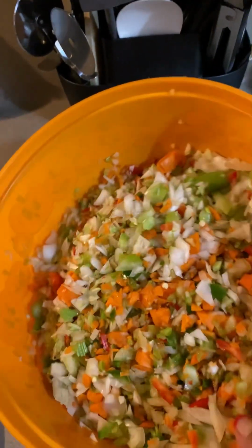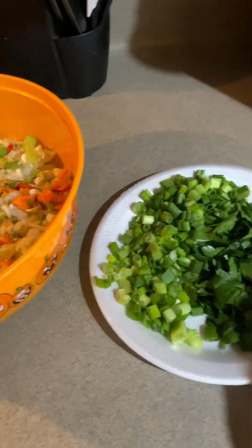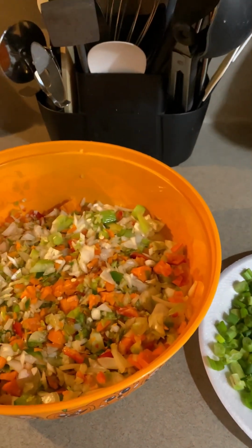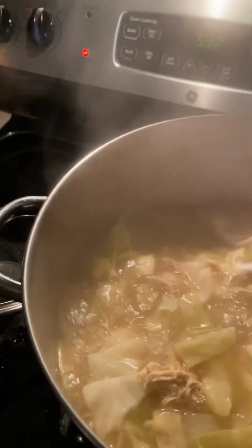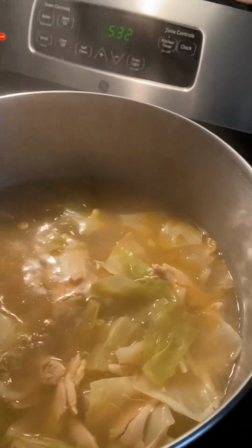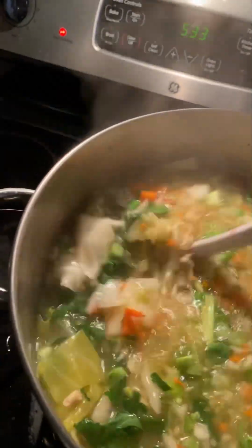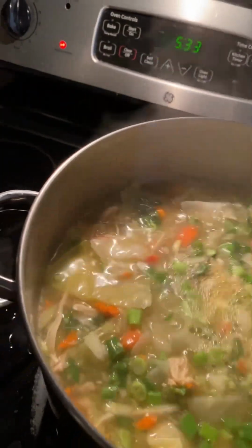These are my vegetables that I have chopped from my Ninja. Green onions and some parsley. I want to save some more for later. I'm going to add that to it. This is smelling pretty righteous. And I'm going to go ahead and add all these veggies that I chopped into there. Give it a little stir. Mix a little bit and let it keep cooking.